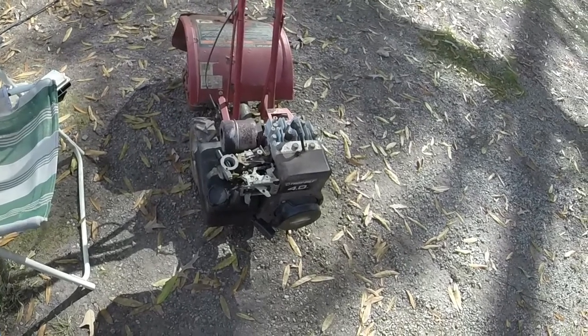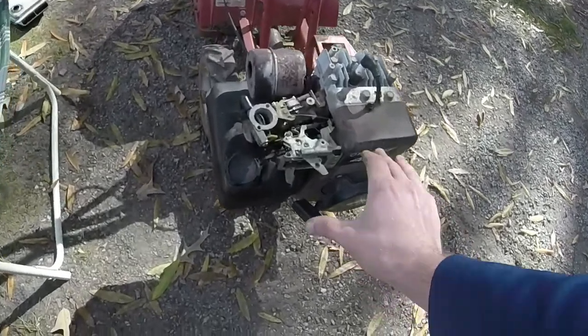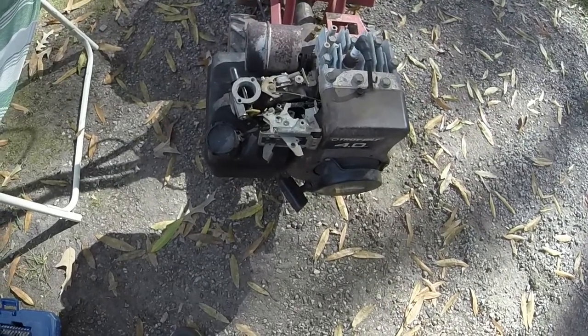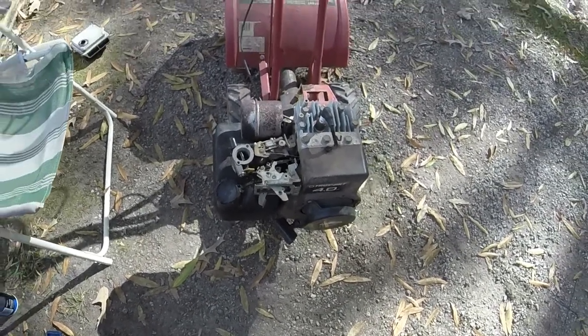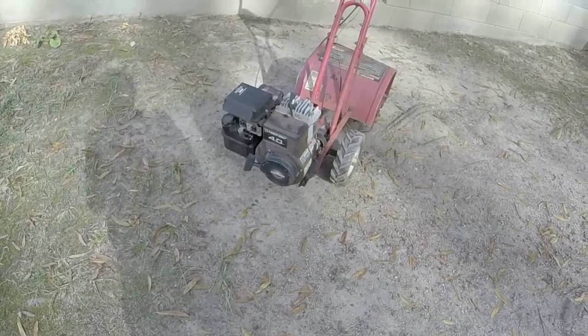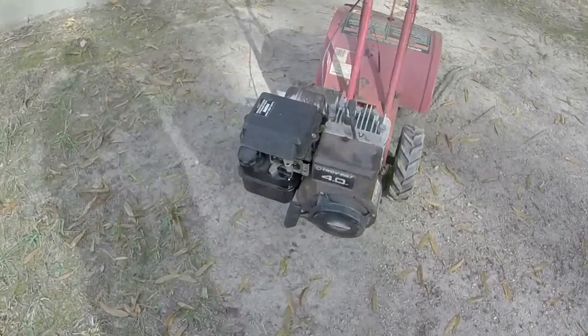It will run on no choke, which is good. Let me put the air filter on it and see if it runs a little better. Let it run out here for a while. As you can hear after I put the air filter on, it's still doing the same thing.